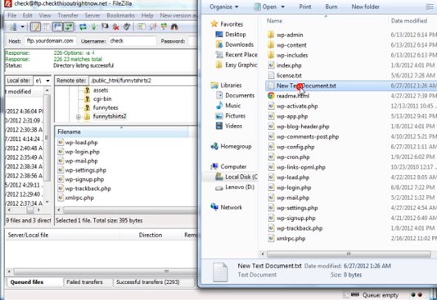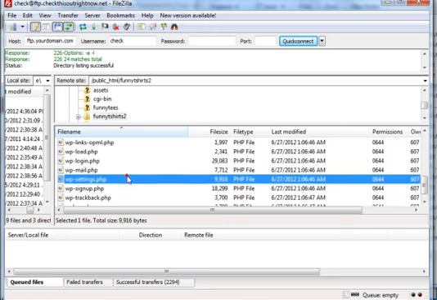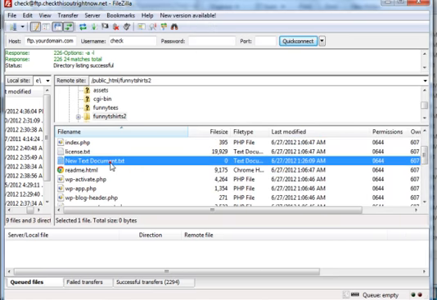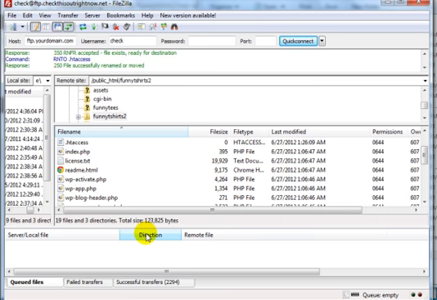And simply drag this text document over to the FileZilla location, and then right-click on it, click on Rename, and rename this as .htaccess. Okay.